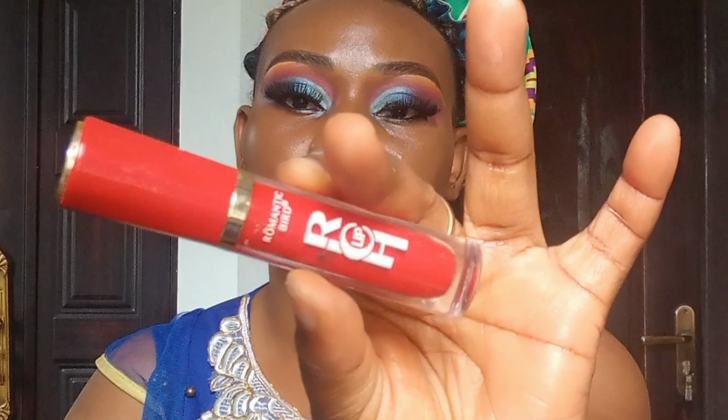After I finish applying it, I have to blend, and when it comes to your forehead, blend into your hairline, okay, you have to blend. And when it comes to your cheek side, you blend it up, and also your jawline, blend it up. You don't want to blend it down. When you blend it down, you are dropping your face, so blend it up when it comes to your cheeks and your jawline. You don't want to see any line of demarcation.